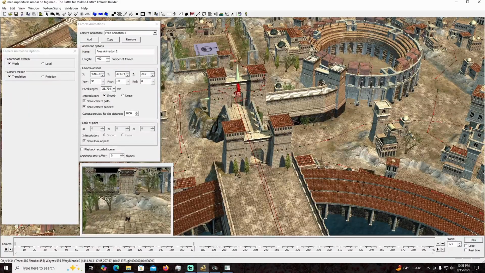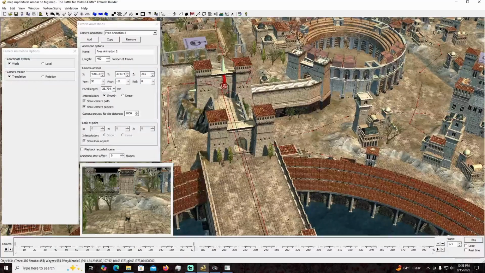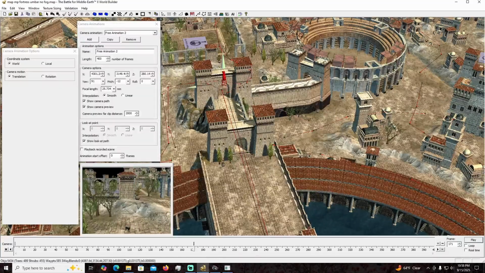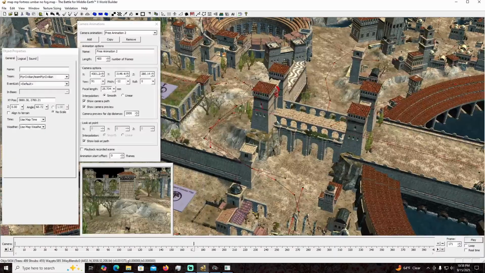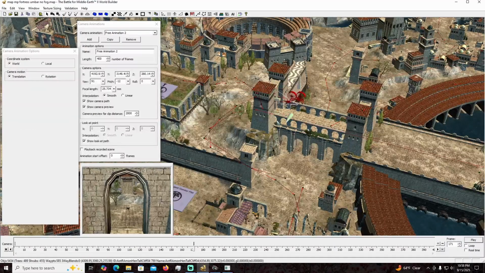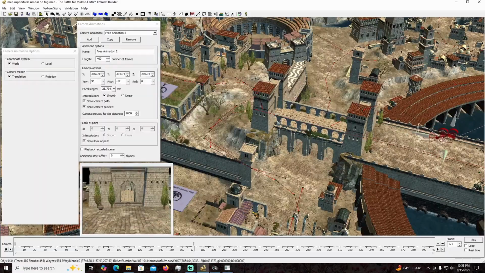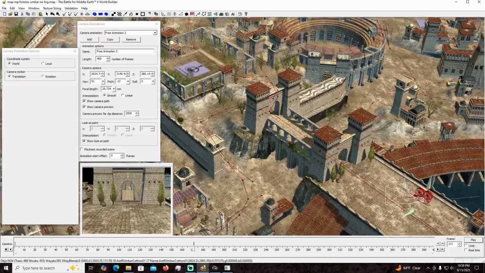Perfect. All right, that's good enough. Oh, you know what we just did? Yeah, that's that mistake, man. That's okay. Man, forgot to add that other keyframe. See, it's very, very easy to do. Very easy to do. Oh, I can't believe that just happened. That's alright. We'll get there.